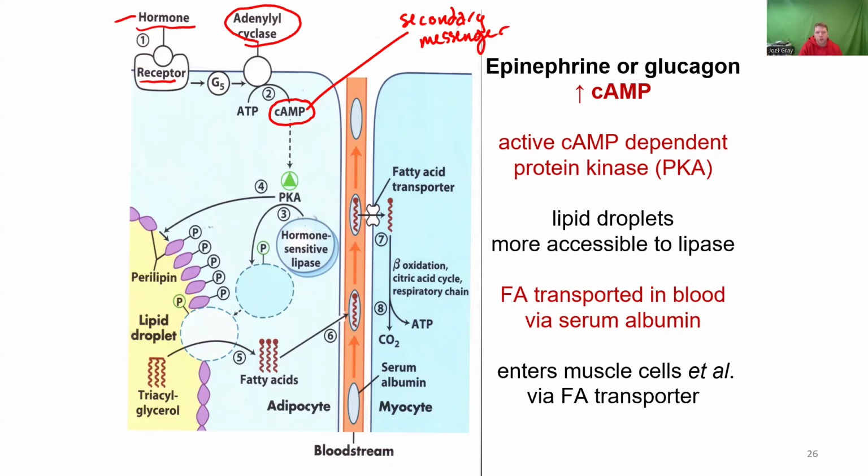So this cyclic AMP production is going to lead to the activation of protein kinase A. Protein kinase A is going to activate hormone-sensitive lipase. I want you to look at this number 3 here. It activates it by phosphorylating it, transferring a phosphate group from ATP onto hormone-sensitive lipase. That X that I've just drawn shows the phosphorylated hormone-sensitive lipase. When it's phosphorylated, it is active. What it will do is take triacylglycerols and split them into individual fatty acids.